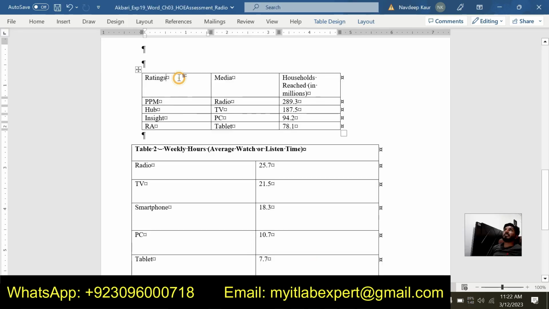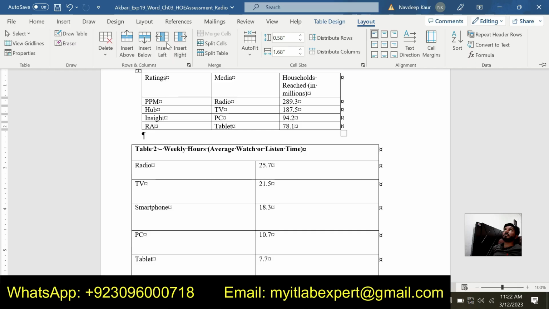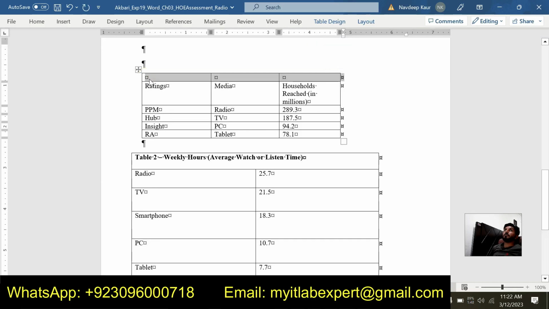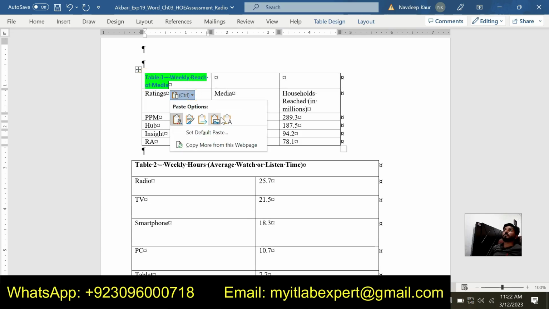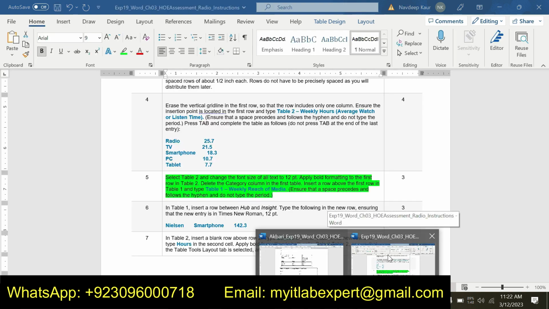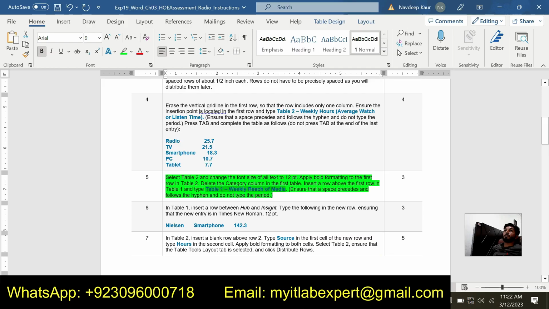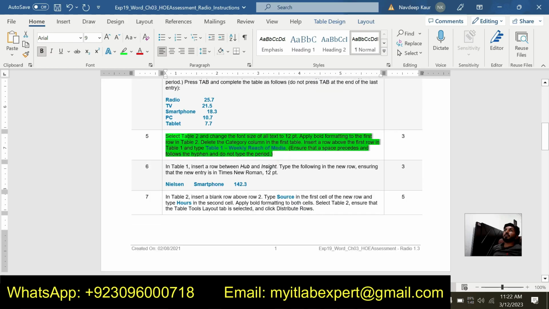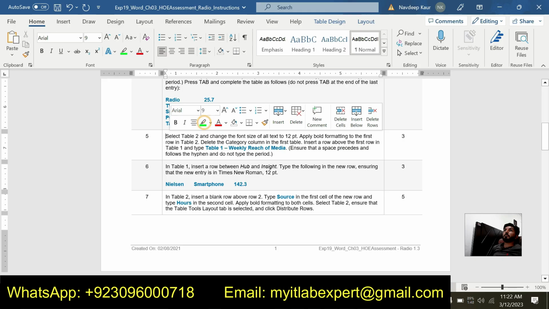So we will first insert a row above row 1, insert above this one, and we will type this one. So now next thing to do is step number 6 now. We are done with step number 5 now.